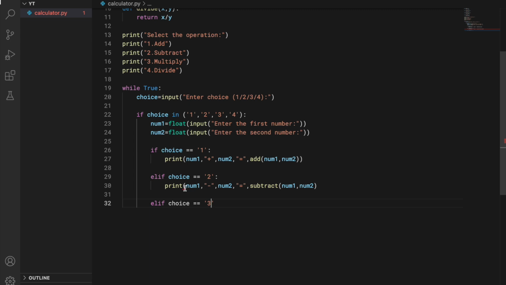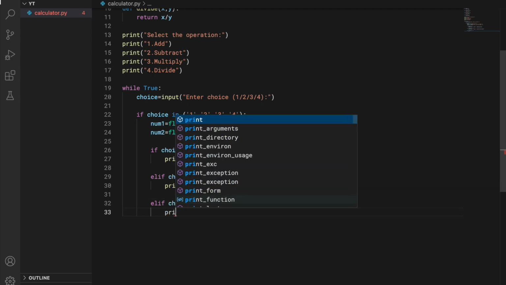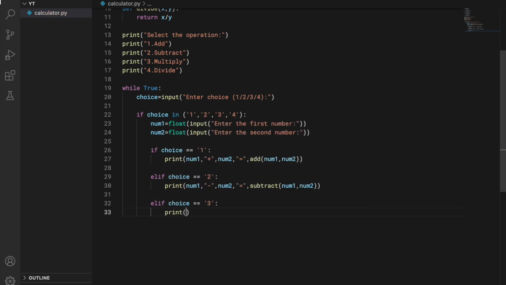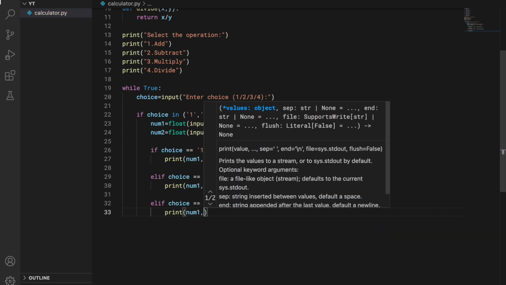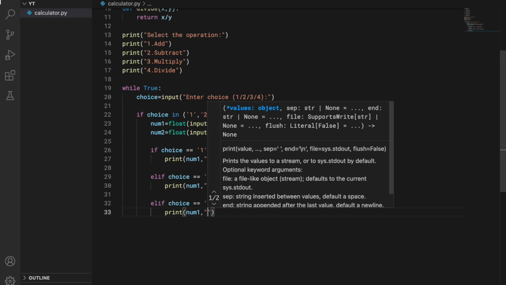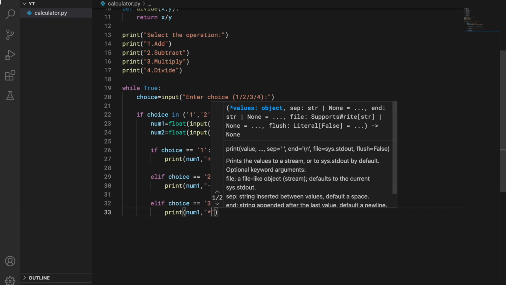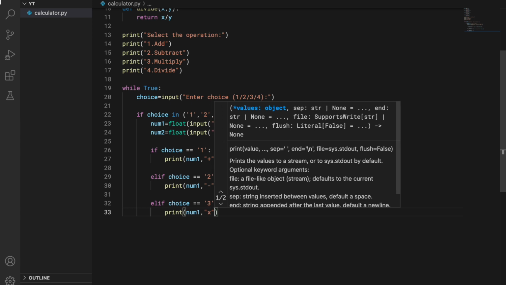What you're gonna do is print num1 and the multiply symbol, or whatever symbol you want to use. I'll use this one because this is a computer language, but that's not a problem.